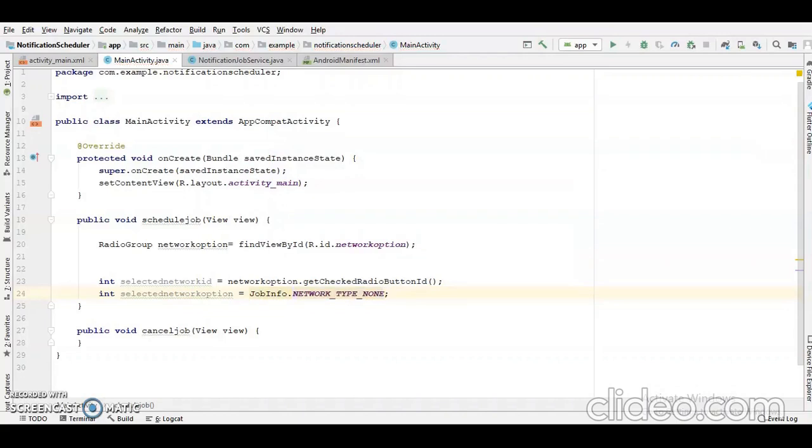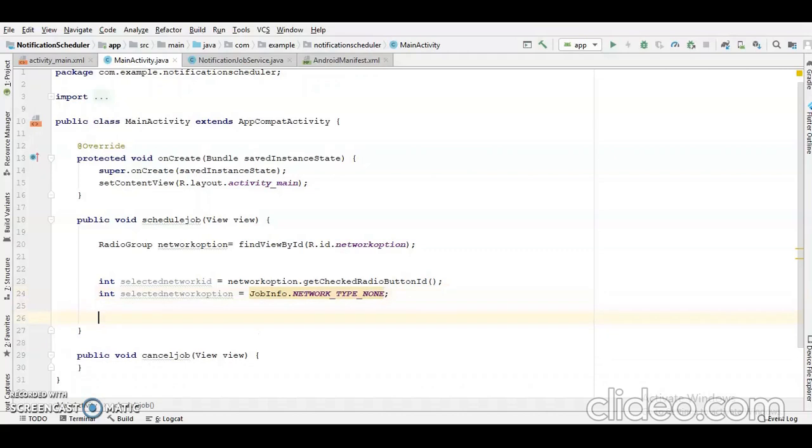In the scheduleJob method, create a switch statement with the selected network ID and add a case for each of the possible IDs. And also assign the selected network option the appropriate JobInfo network constant depending on the case.